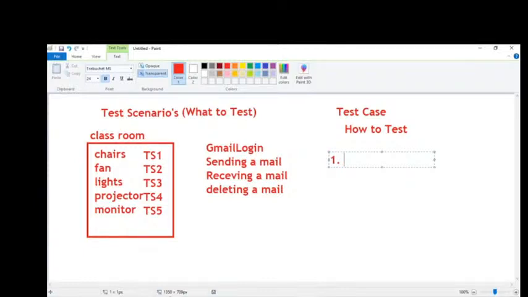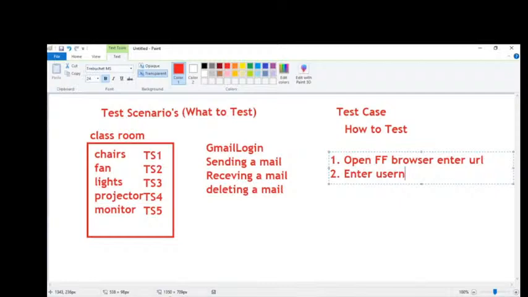In order to test Gmail, what do we have to perform first? We have to open the Firefox browser or Chrome browser and enter the URL. The second step is to enter the username.